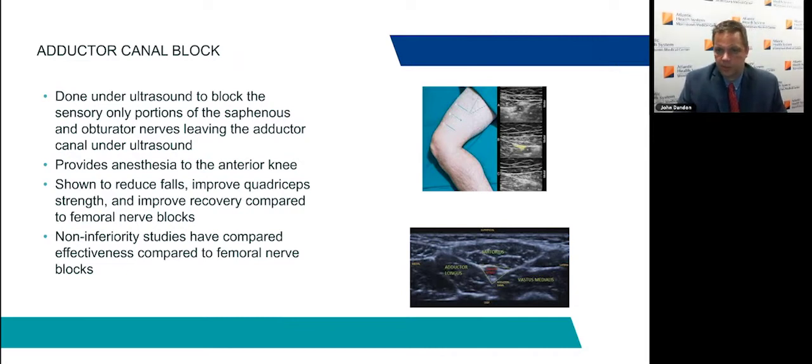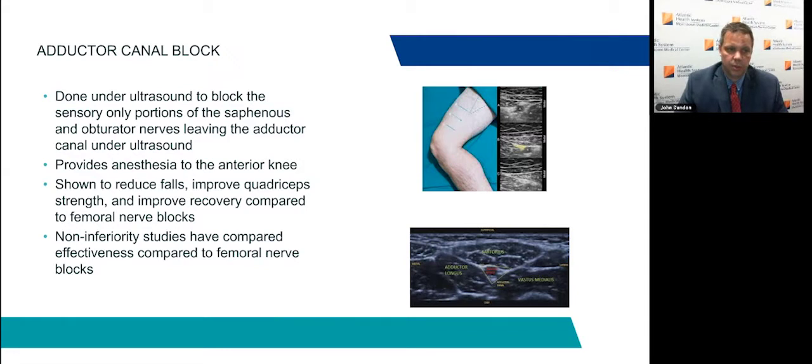There's multiple different mixtures that people use. Some people use Exparel, which is that liposomal bupivacaine that can last up to 72 hours. Some people use Marcaine. A lot of people use ropivacaine. And this is something that you got to keep an eye on just for Marcaine toxicity, especially if you're using multiple blocks and other things. These have been shown to provide great anesthesia to the anterior knee.